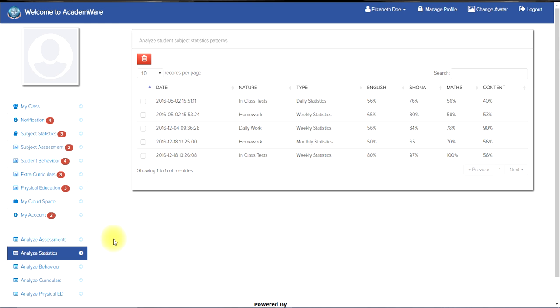So in summary, I can say that this Analyze Statistics module is there to analyze patterns and trends of a student in relation to the subjects that they are undertaking at their place of learning, and the performance marks that they are getting, and any other comments that have been highlighted by a teacher, so that the parent and the teacher can find ways to collaborate towards improving the child with relation to performance-based statistics at their place of learning. That is all about the Analyze Statistics module.